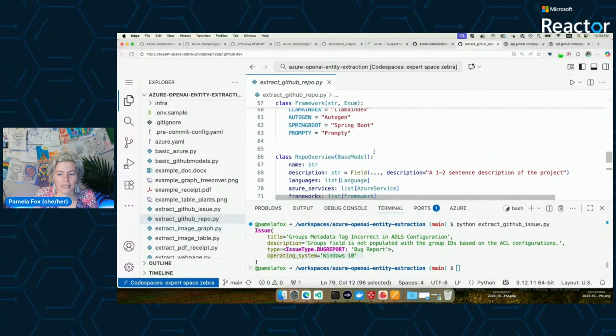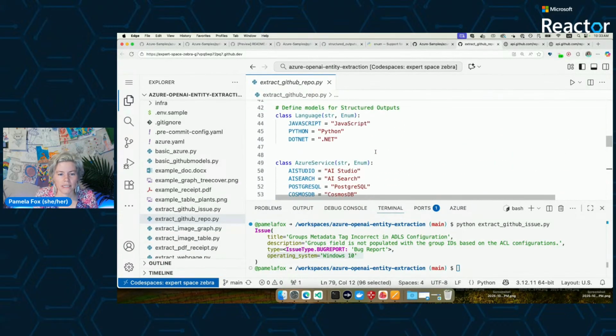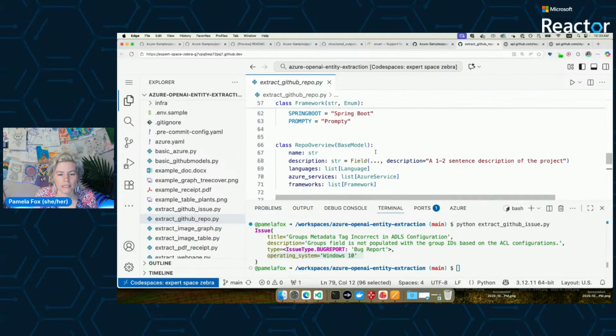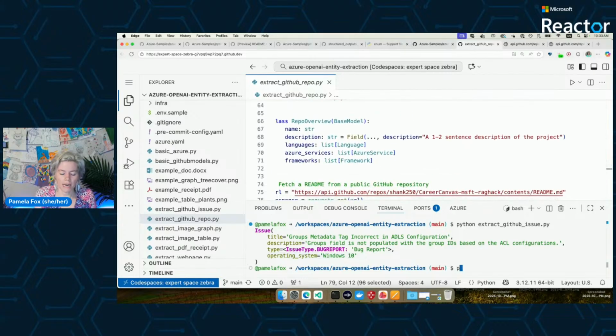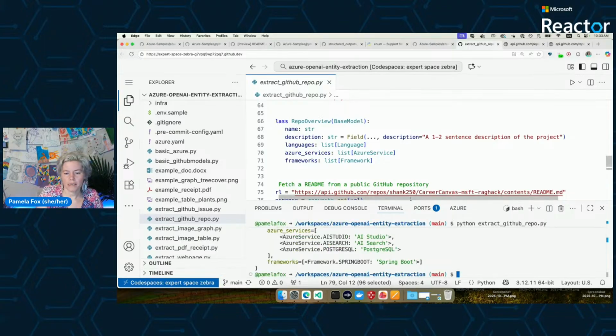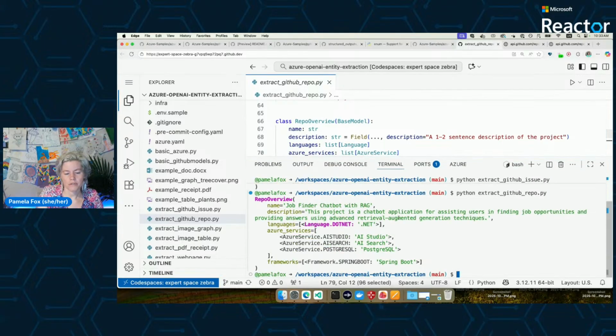And this one's similar where we're asking for it to do some classification. And this was one that I actually used because we had this hackathon and we got hundreds of submissions, and all the submissions had GitHub repos. And I needed to turn this into a form that we could use for judging. So I went through all the repos, and for each of them, I used the LLM with structured outputs in order to categorize them so that we could split them up for judging, right?